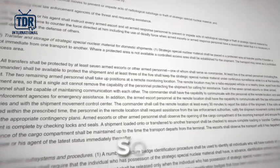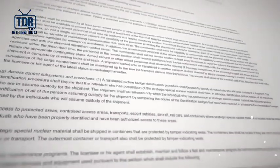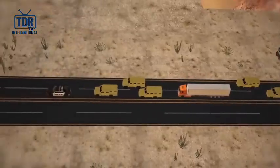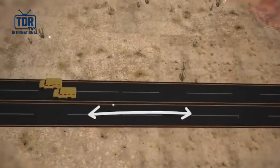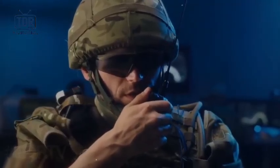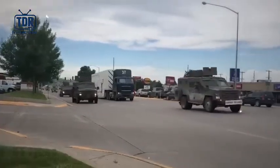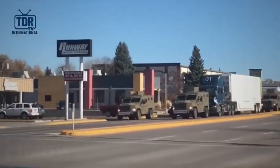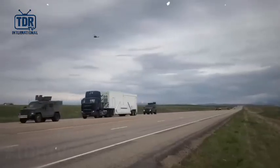According to the SOP, there should be at least 7 armored vehicles in the nuclear convoy, with 5 trucks, and the other 2 1 kilometer ahead. Every few minutes, the commander in the main convoy finds out about the situation from the 2 armored vehicles ahead. The purpose of dividing communication into separate channels is that if the attackers jam a radio frequency or if there is a problem with the main convoy, then the 2 vehicles ahead can use their separate channels to call for help. In addition, this entire convoy is also connected to an emergency control center on a 3rd channel.